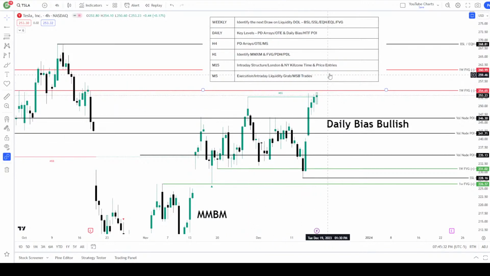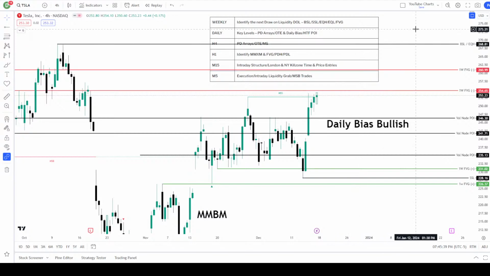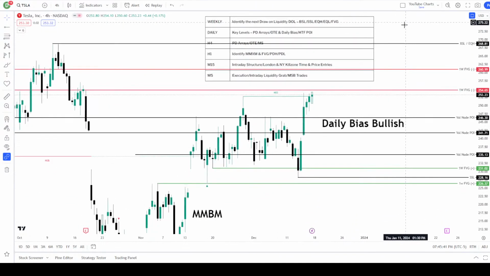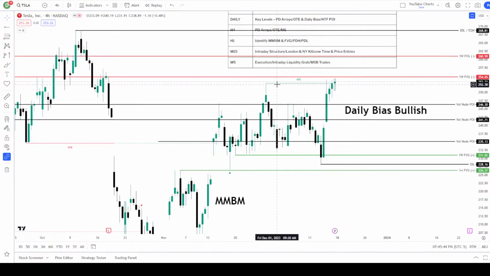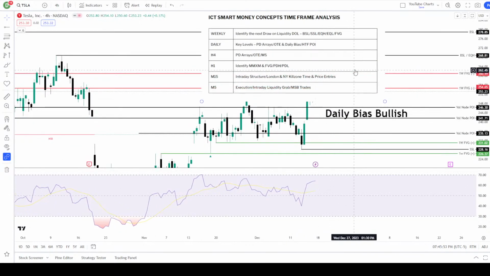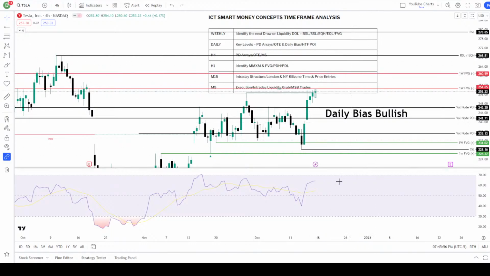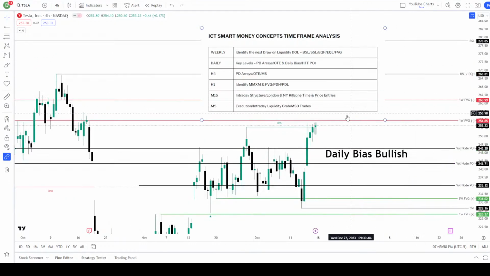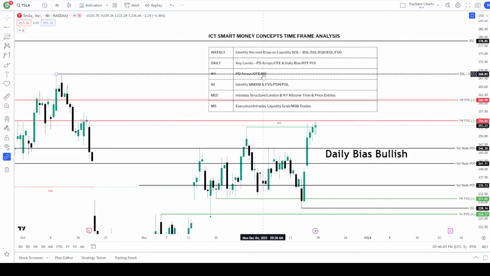But we got a market structure shift here. So we're looking for even minimal continuation into this fair value gap right here. More continuation would be to this buy side liquidity above, or this buy side liquidity here. But it's unlikely that when a market structure shift happens, we're just going to see it roll over instantly. And if you look at RSI, it has room for the price to continue, just like what we're talking about, up into this fair value gap or into this buy side. I don't use RSI a ton, but when a market structure shift happens, which is what this is, we're looking at market structure on a 4-hour. That's what this is specifically.